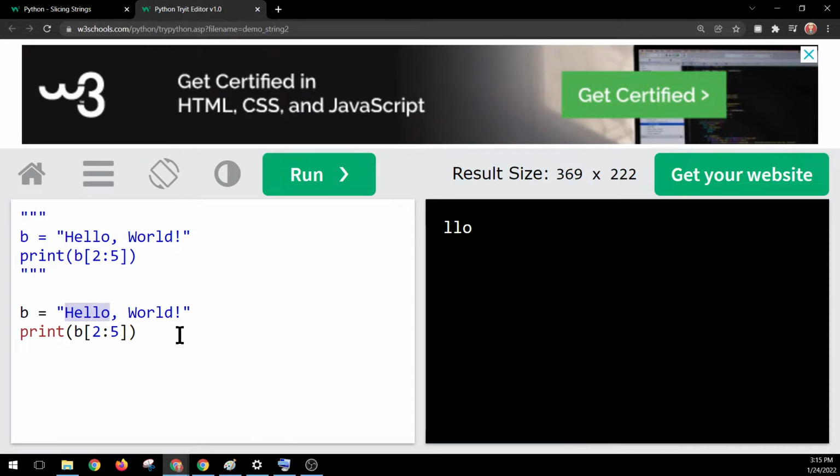If you want 2 to 5, then you'd have to omit 0 to 1 and 1 to 2, and then you'd be starting from 2 to 3, 3 to 4, 4 to 5. It's a little confusing, but just try it out. You'll get the hang of it. So give this a try, and then we're going to move on to the next exercise.